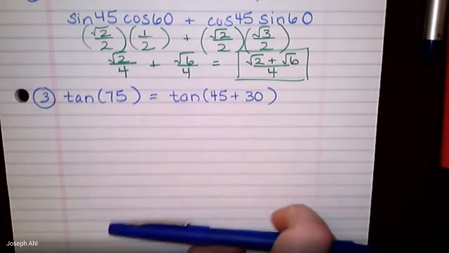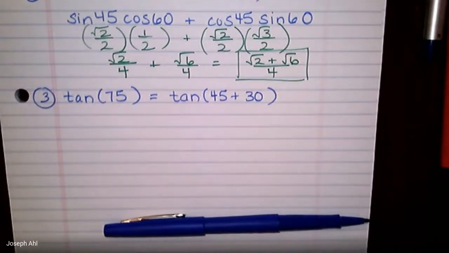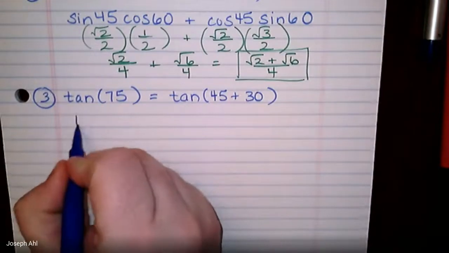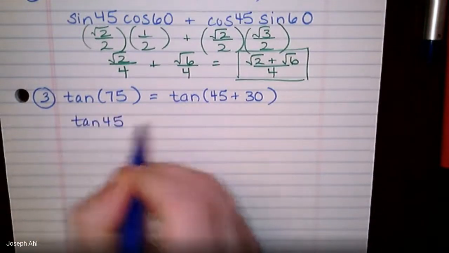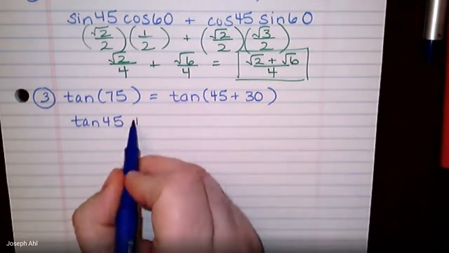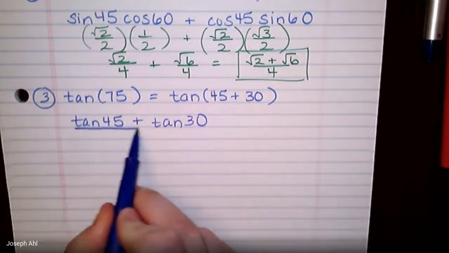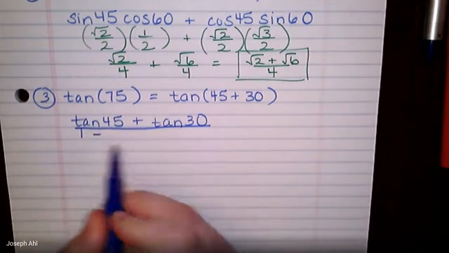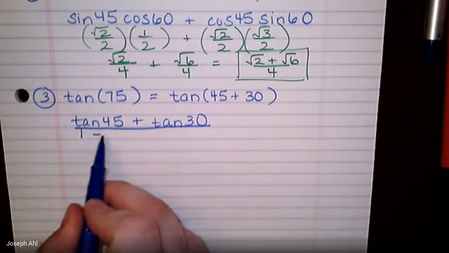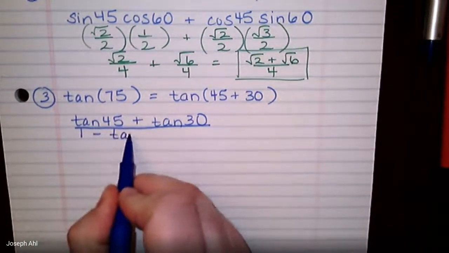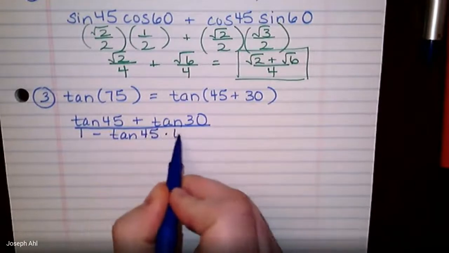So tan of the sum of 2 angles. The chant for tan is tan, tan, 1 tan, tan. So we've got tan 45. Then it's going to follow the same sign on top, plus tan 30, if you use the identity correctly. On the bottom, you get 1 minus. The sign's just the opposite of what you chose on top. And the bottom is tan 45 times the tan of 30.